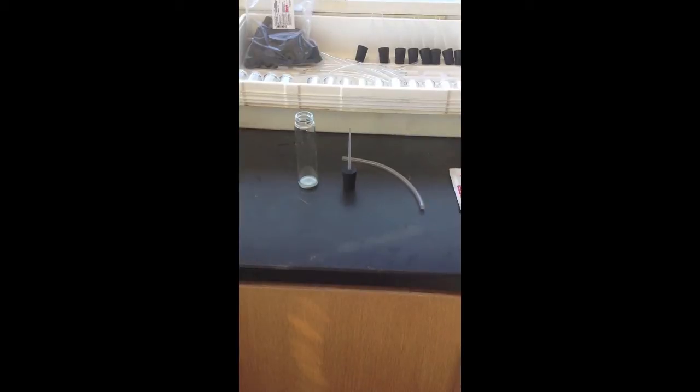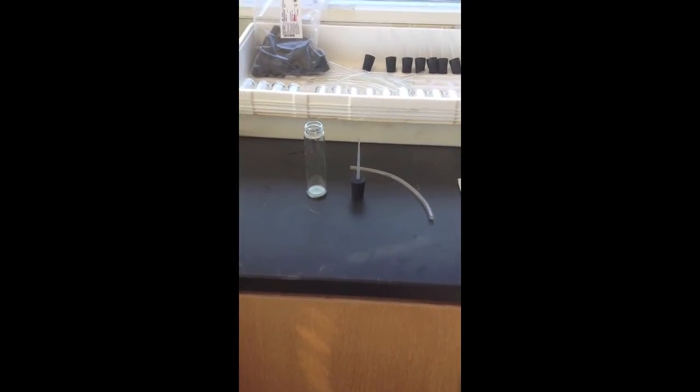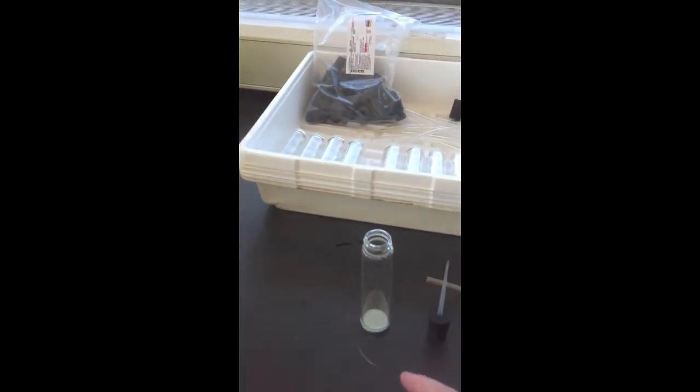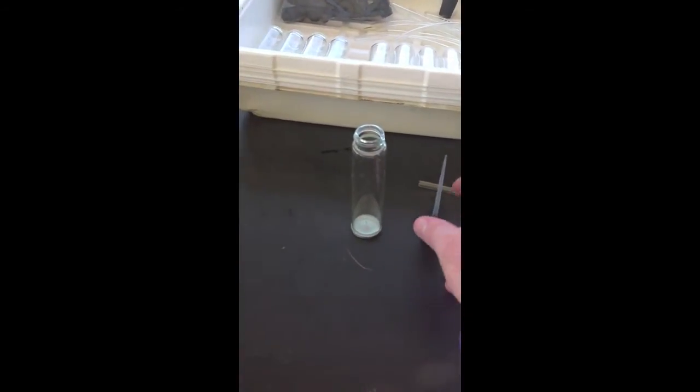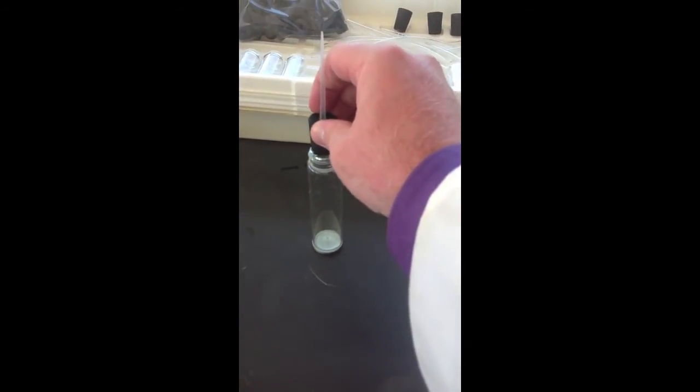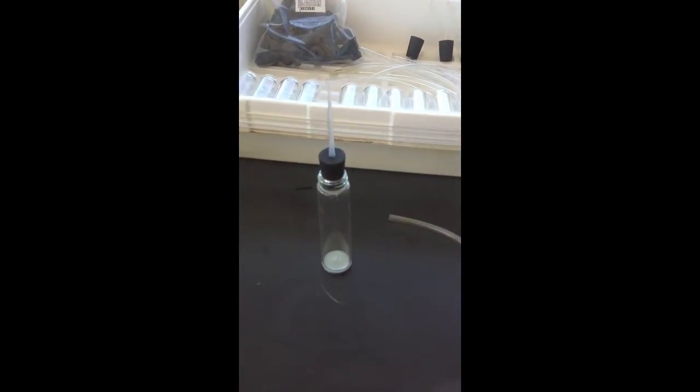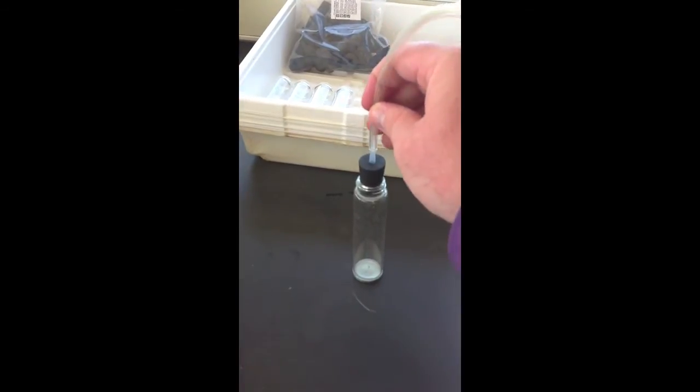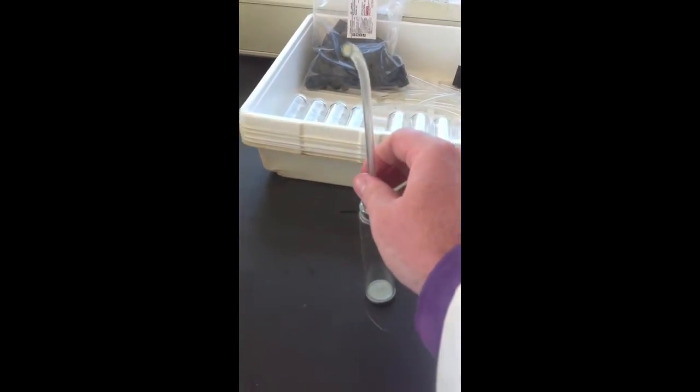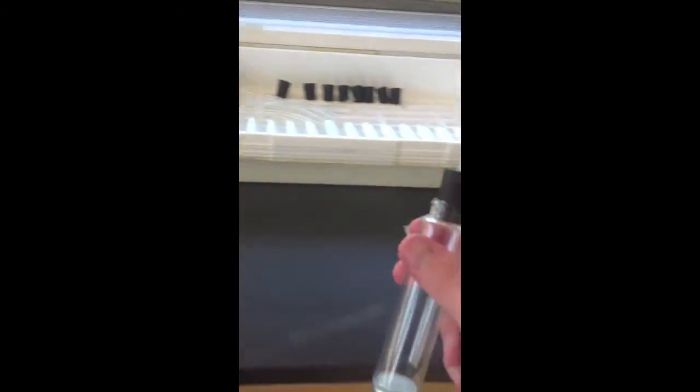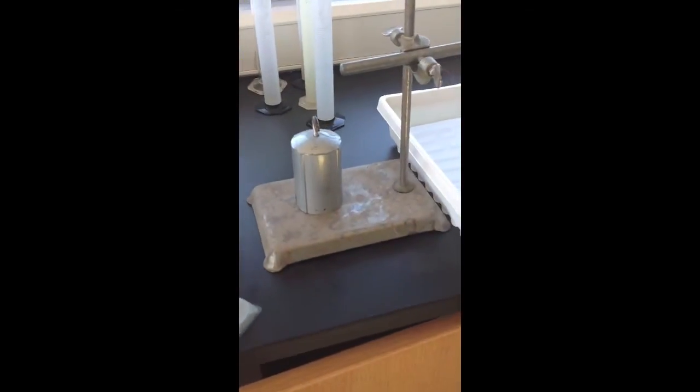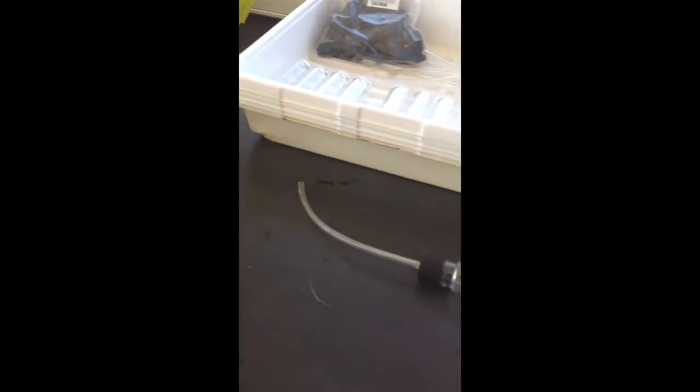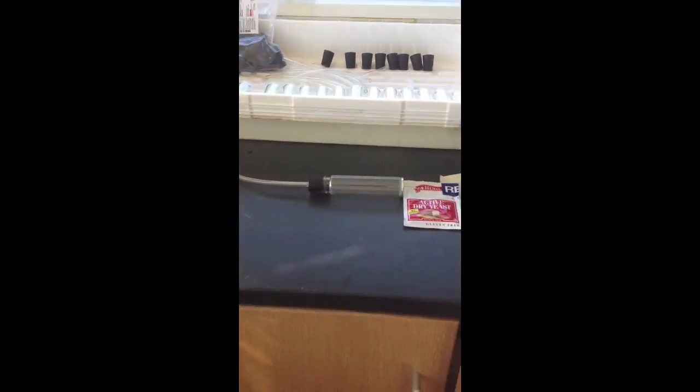All right, right here we have our reaction chamber. This is where the hydrogen peroxide and yeast are going to get mixed together. So, I'll walk you through that in a second. This stopper is going to go on top. Make sure it's nice and secure. And then we're going to have some tubing that goes over this pipette. I kind of rigged this up a little bit. That'll go on nice and securely. And then that reaction, the byproducts, if you remember, are going to be water and oxygen. The oxygen is going to flow through that tube, and that's what we're going to measure.